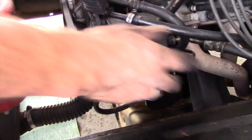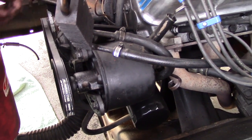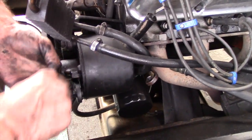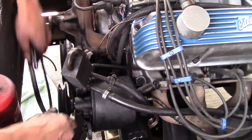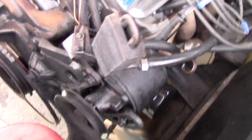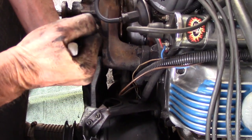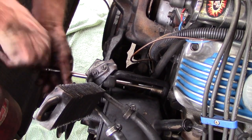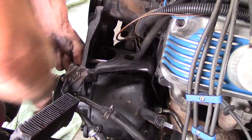Perfect. So basically the same thing with the power steering. We've got the tensioner, we've got the pivot. Loosen these so I've got room with the belt, and then 2 bolts that hold the bracket together. It's all about having the right tool. They're loose, now I can tackle those. So there's an opening in the bracket designed for this. Through the hole, on the socket, easy peasy. There you go.